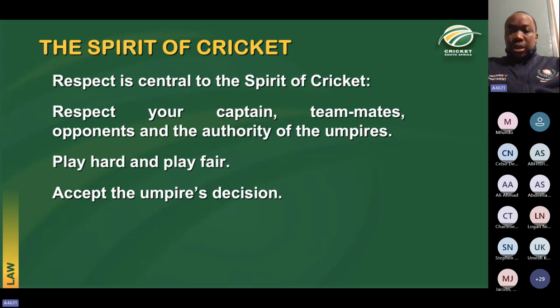Next question is from Dion Nkuna. Dion says, after passing level 1, I'm eligible to umpire in Premier League club level in Mpumalanga. Dion, no. To umpire Premier League cricket in any province in South Africa, you need to have level 3. So when you've passed level 1, we will give you the contact details of the Limpopo Cricket Umpires Association. You can join them, and with level 1, you will be able to umpire in lower league cricket in Mpumalanga. You can only umpire Premier League cricket in South Africa if you have a level 3 qualification.